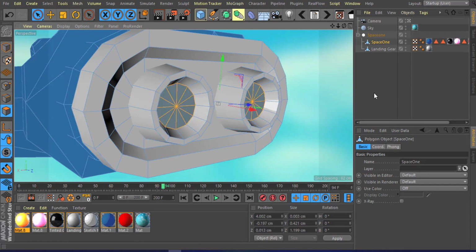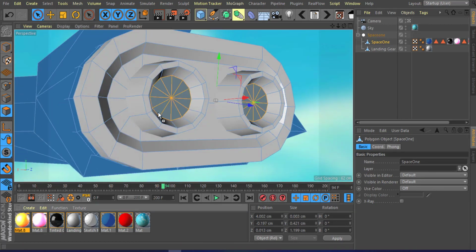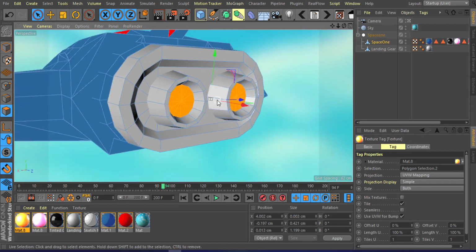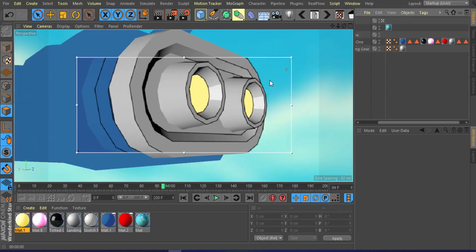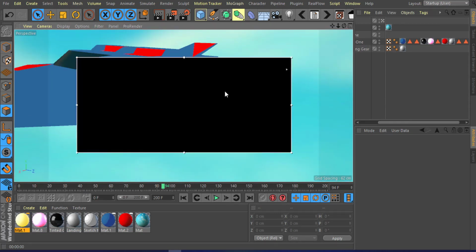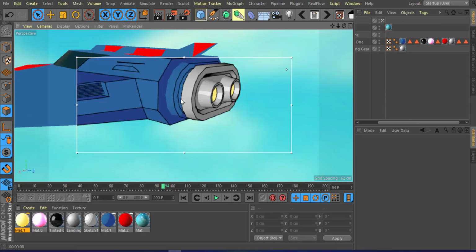Okay, so I will select the polygon and drag and drop the newly created material, and I can bring this up to see how everything goes. Okay, this is how it looks.